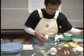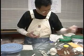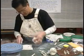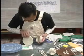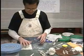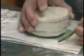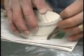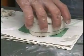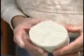Okay, now I'll slip this thing. First, I have to check the striations here, so it goes about right here. And then slice it off. Okay, and I just clean out all these edges here. What I'm doing too is I'm actually trying to seal the joints. Usually I'll wait for it to stiffen up before I clean off anything. Okay, it's pretty much right there.